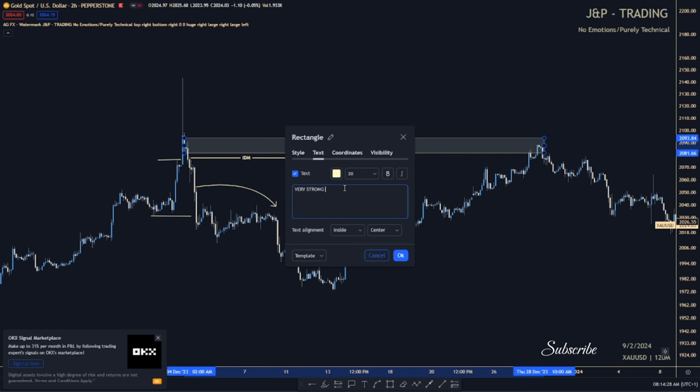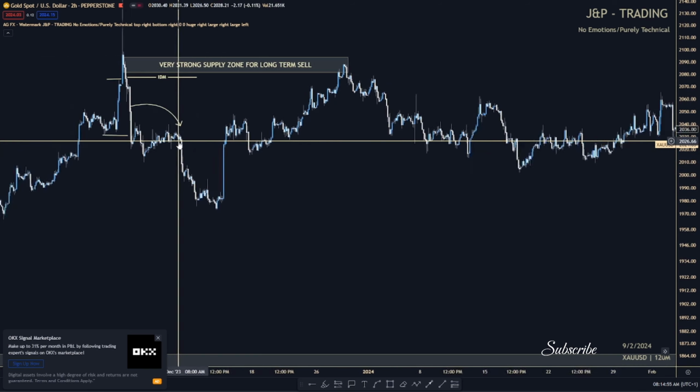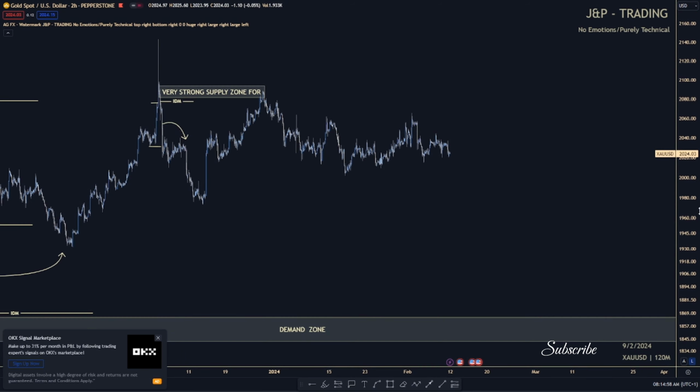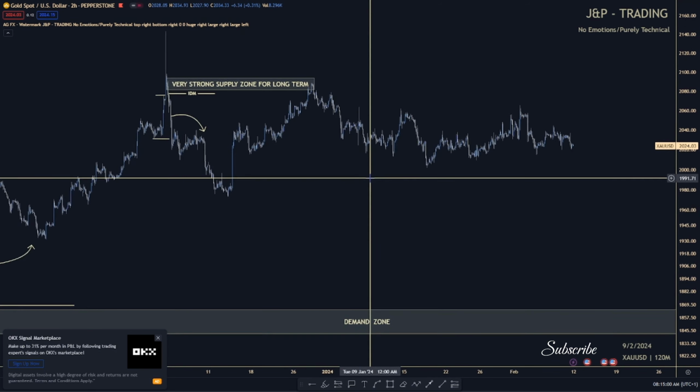So here is a very strong supply zone. That's a very strong supply zone. Some people call it a resistance point. Some people call it bearish order flow or order block, depending on what you are used to. But that's a very strong supply zone where a lot of sellers are selling, where a lot of selling pressure is coming from. So from that point, we are going to expect a crash all the way to that demand I marked out from that 4 hour, that lower day. That's a very strong crash we are going to expect on gold.